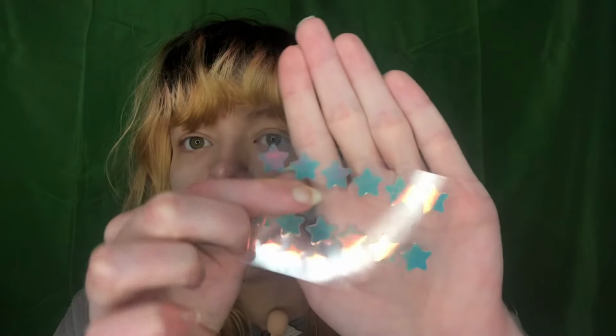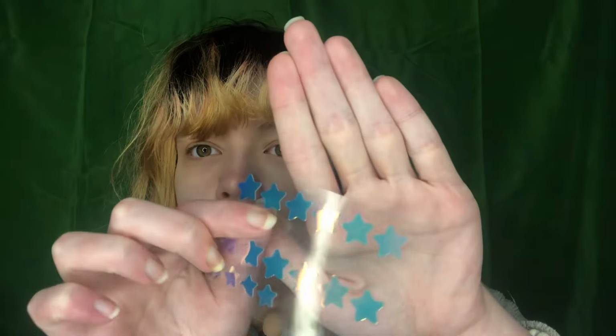So if I did wear them, you could see them. So this is what they look like. They're all individually wrapped in this clear plastic, and I keep it in there when I'm not using them, so they're fresh. But this is what they look like. I don't know how well you're gonna see it, but they do shine like multiple colors. They're like holographic, and I really love them.